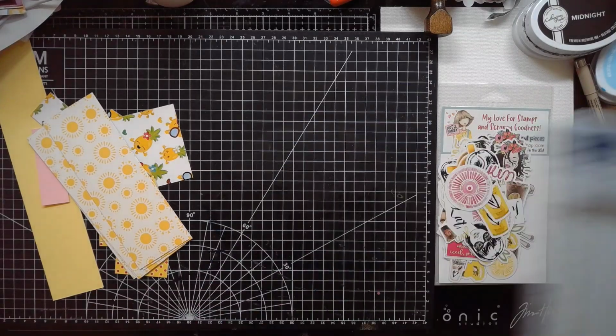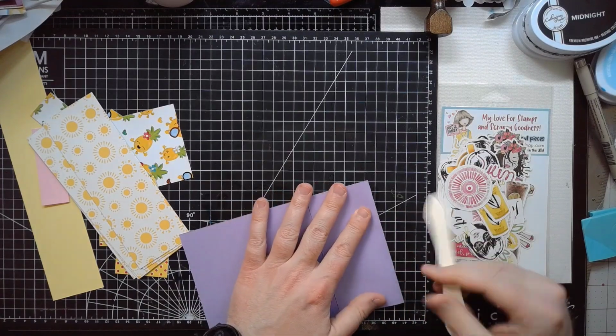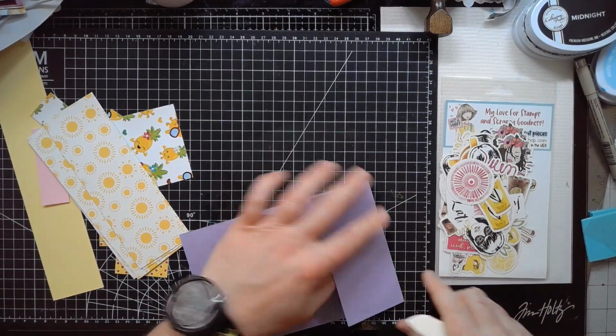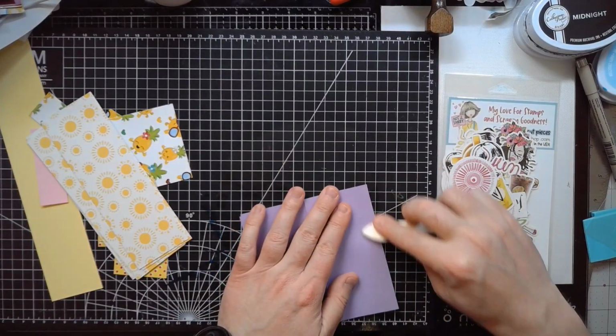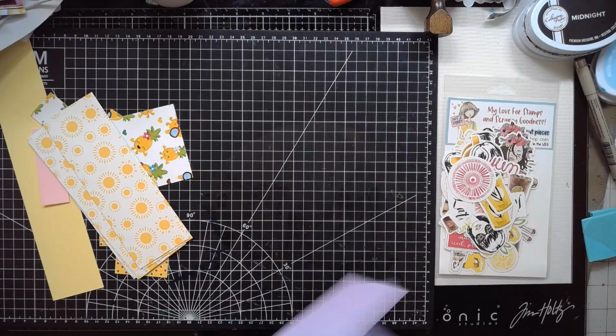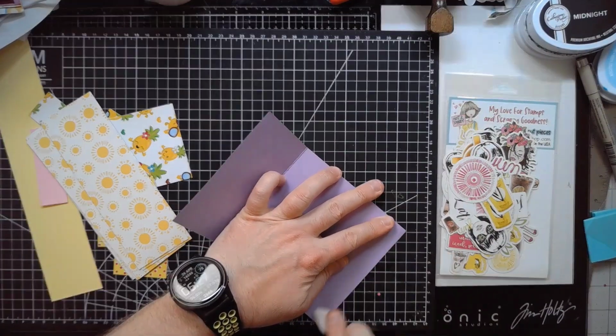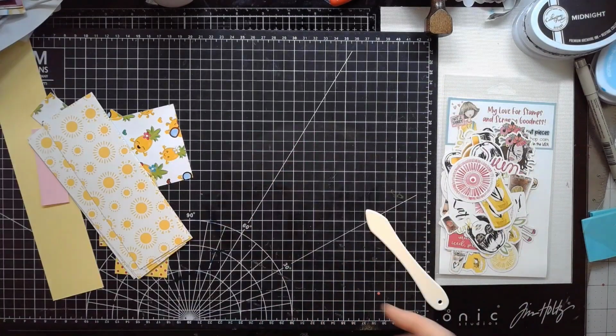This is the same scoring, but they're all mountain folds, which is interesting, because this essentially is going to make like a cube, if you will, or whatever you would call that, a cylinder, only not. So you have it like that, essentially.